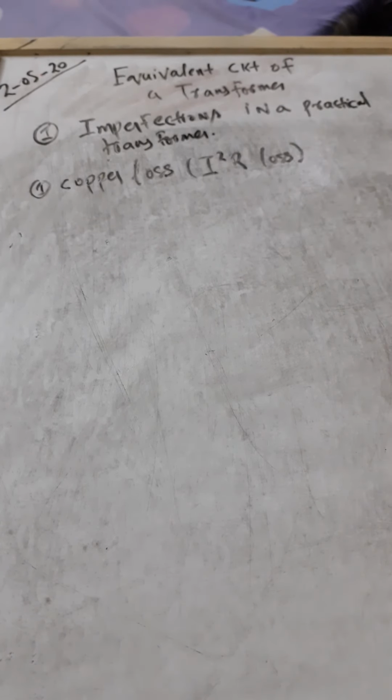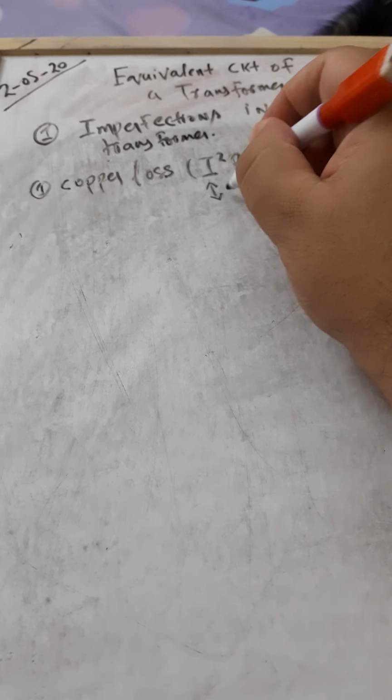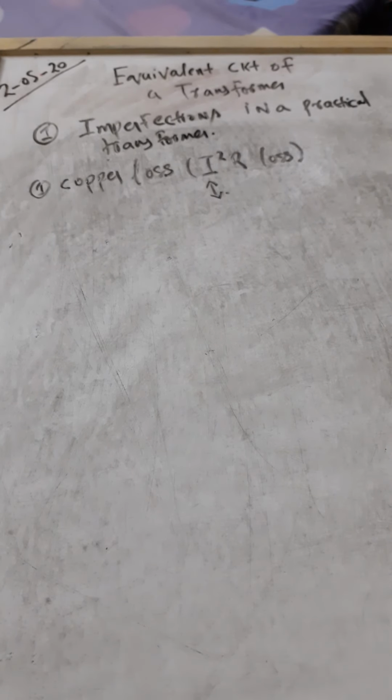So how do you model these losses? These resistive heating losses in the primary and secondary winding of the transformer are proportional to the square of the current. So when we model an equivalent circuit of a transformer, we can represent these copper losses as resistive losses in the primary and secondary windings. They can be simply modeled by placing a resistor Rp in the primary circuit of the transformer and a resistor Rs in the secondary circuit.